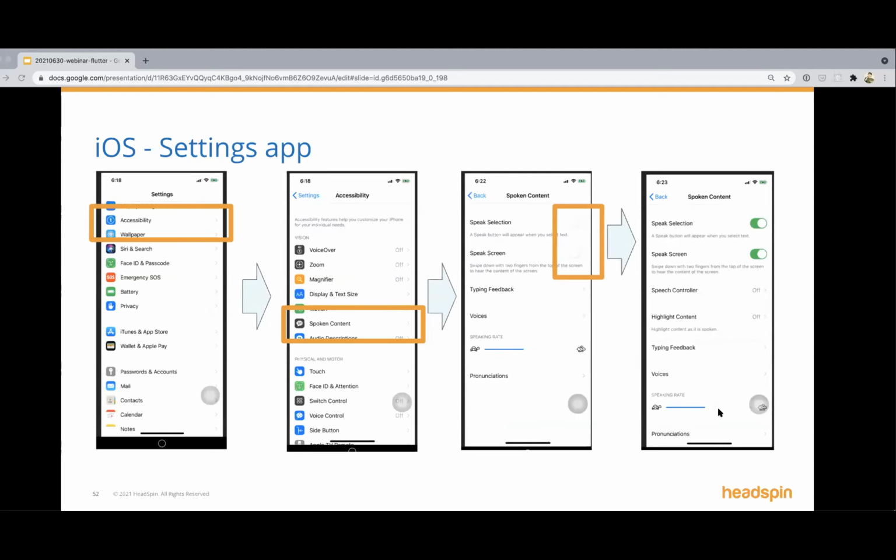By default, this accessibility service is disabled, but once you launch Settings, go to the accessibility preferences, then spoken content, and enable speak selection and speak screen, then iOS exports UI elements for VoiceOver. So appium-xcuitest-driver can also find them as UI elements, the same as accessibility features by the OS.